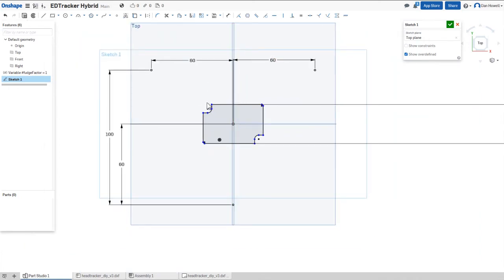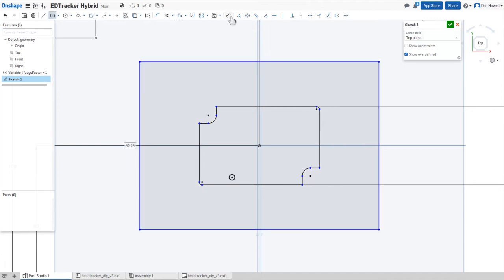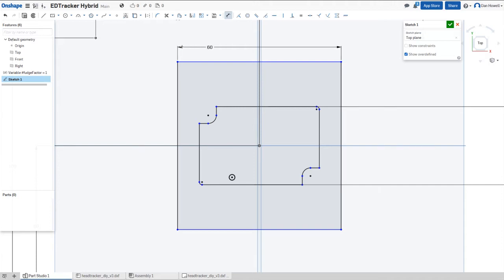That's good. Now I'm going to create an outline. Well, let's create the box first. So I'm just going to create a center point rectangle centered on our center point of the model here. I'm just going to drag that out. Again, we'll worry about the sizes afterwards. You can just plonk it down, and then you can get this dimension tool, and you can set how wide and deep you want the box. So I think we'll go for... what do we do? Let's try 60. What's that look like? Yeah, okay. We'll go with 60.